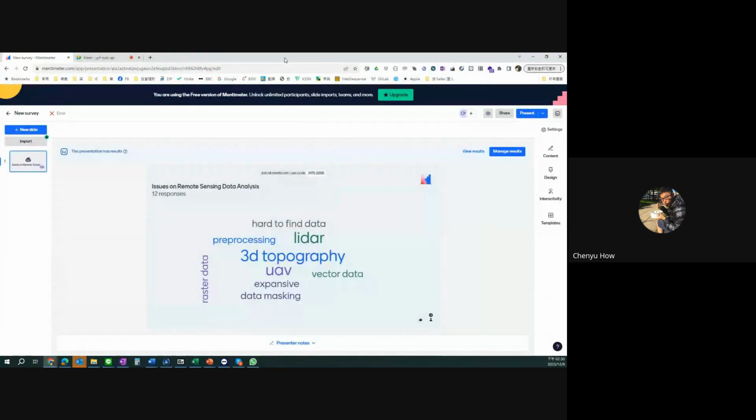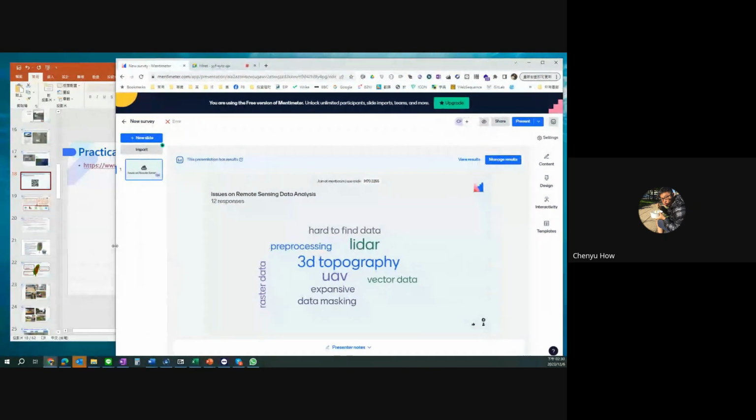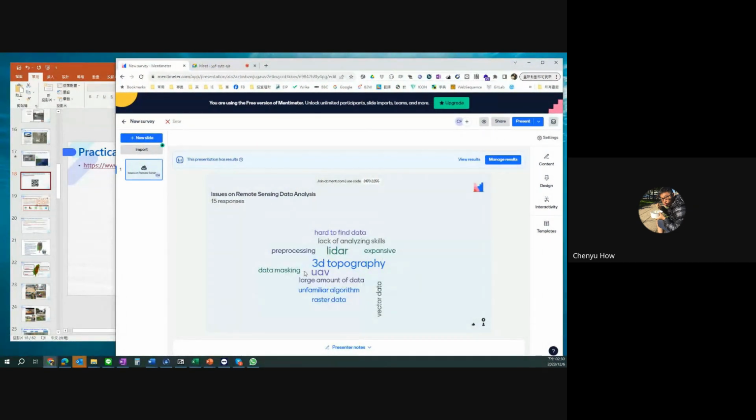Okay, I already see some responses. Yes, as I know, most of the students or audience are from the professional remote sensing field. Some people mentioned a lack of analyzing skills, and the satellite image is quite expensive if you want to purchase a large area.